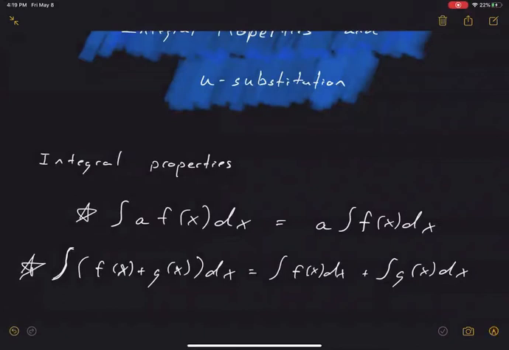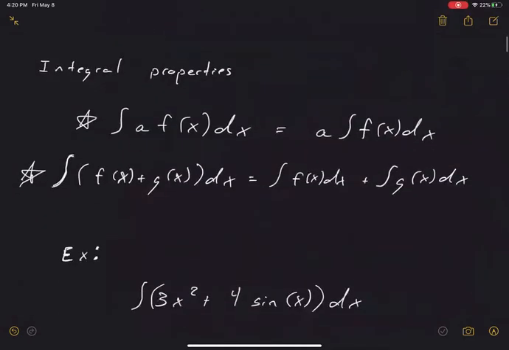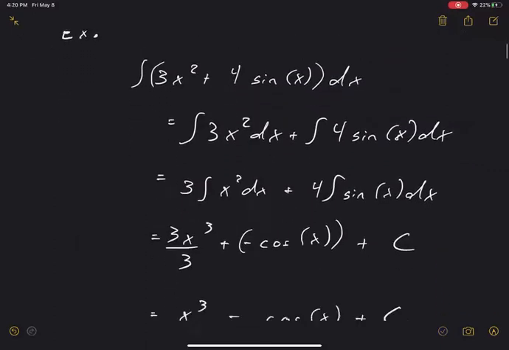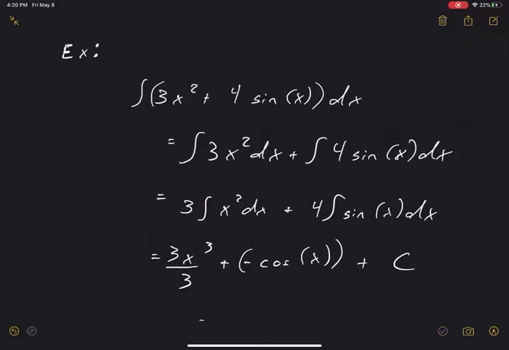And in the same vein is this second property: if I have the integral of f of x plus g of x, well, I can split that up into two separate integrals, the integral of f of x plus the integral of g of x. So these two properties combined give us a lot of power in integrating simple expressions of functions.